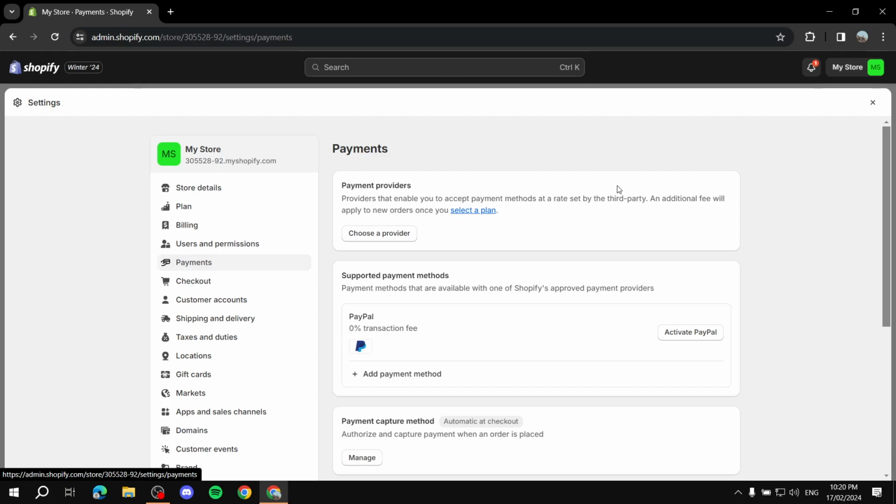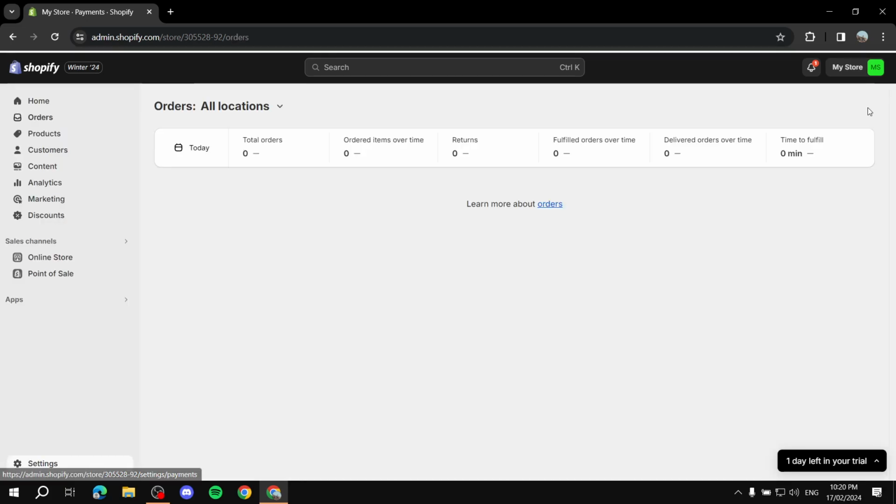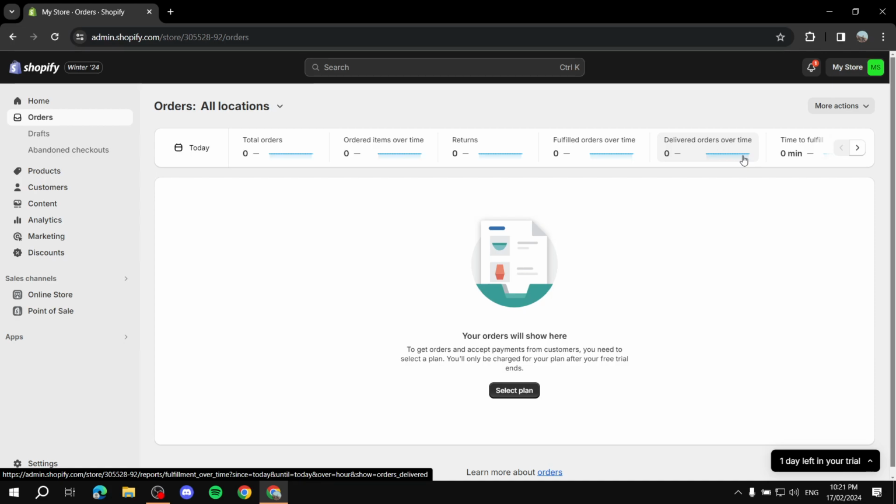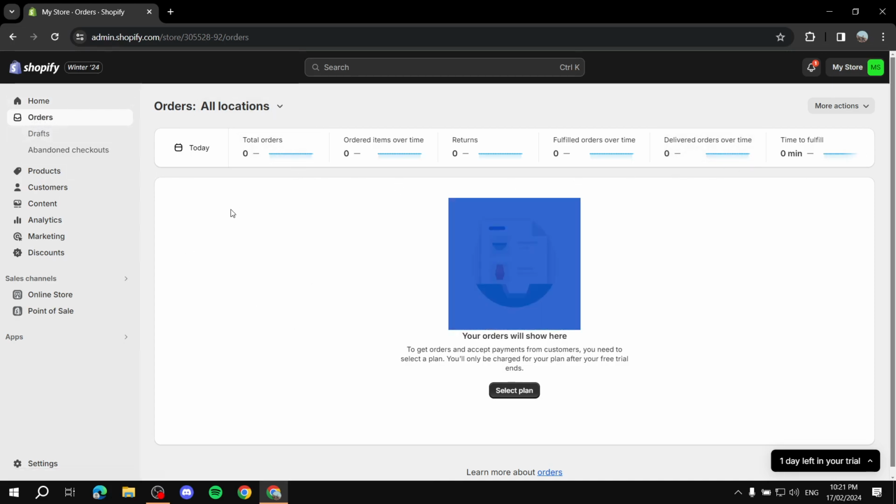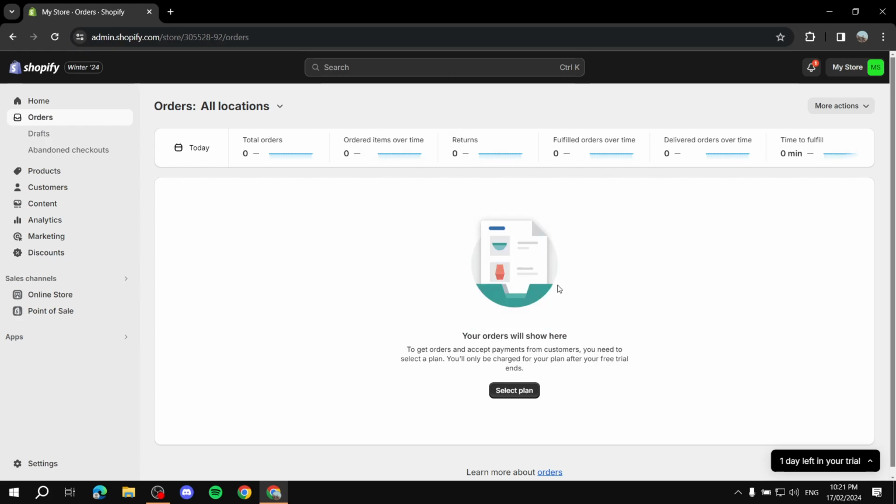What you will need to do instead is going to be actually placing the order with your credit card. So you will need to buy the order, and then you go to Orders here, click on it, and once you're happy with whatever you want to see and test, you just click on Refund and refund the same amount. So that's pretty much how you test it if you have a live order. I'm not aware of any different method.